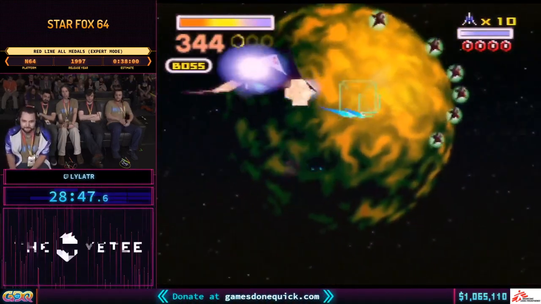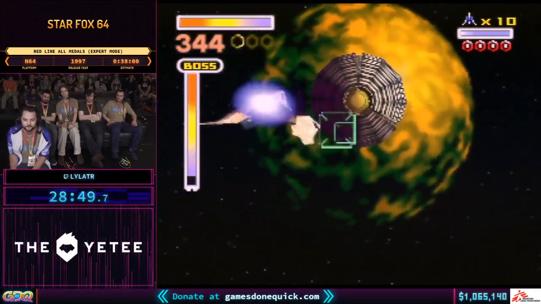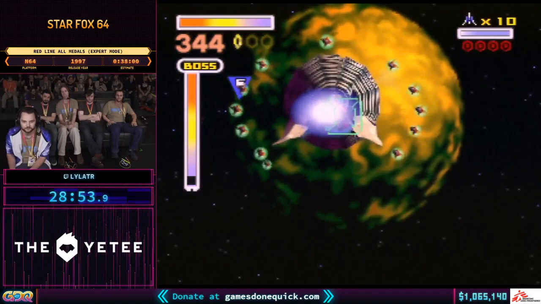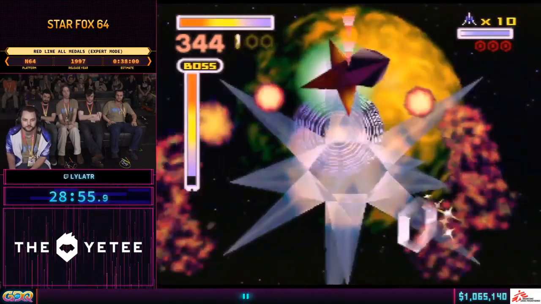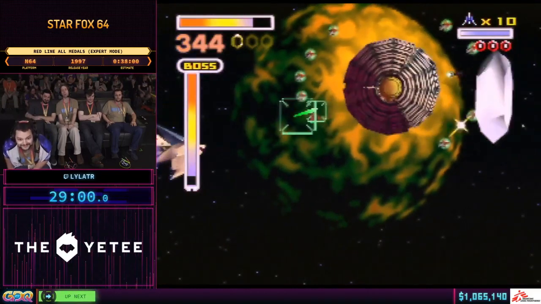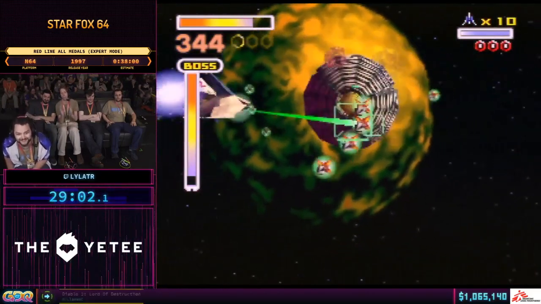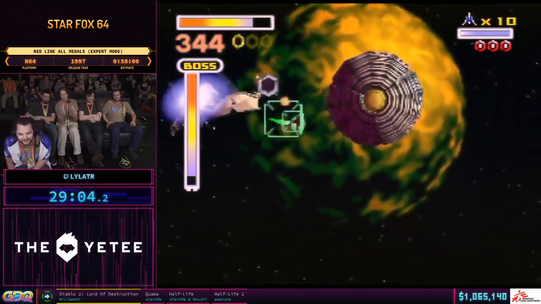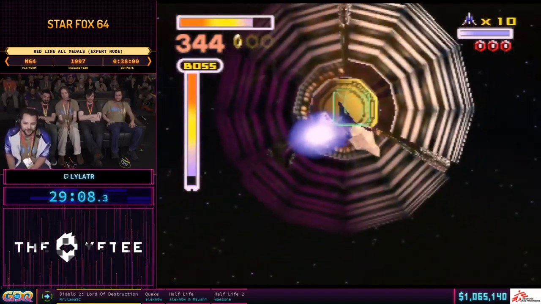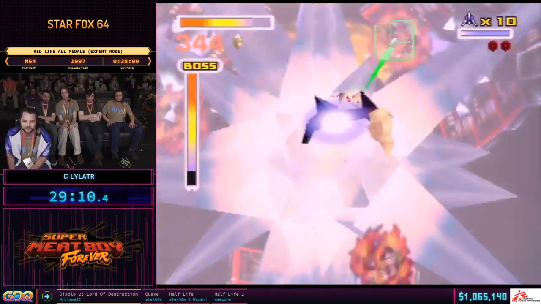So the window to shoot out those three tentacles before he disappears is very, very tiny. And it's a big time loss if you don't quite get it. It's not the easiest thing. And we got one. There's another one, but we... Oh! All the single lasers. Yeah, so that's for sure the worst spot in the run to lose your wings.